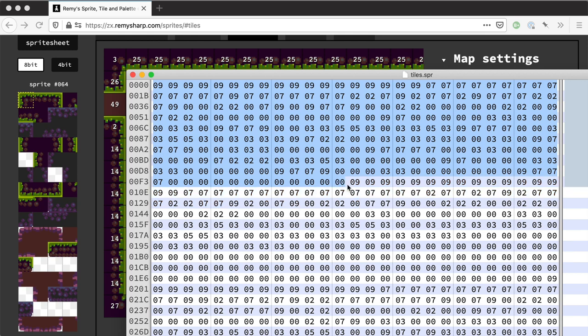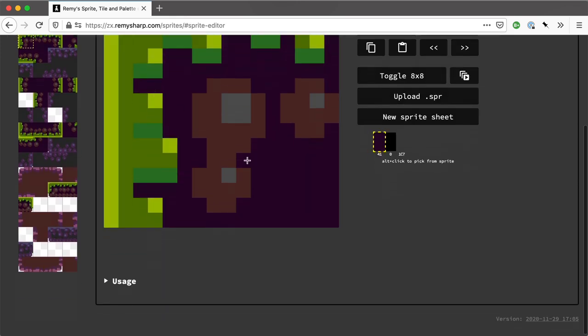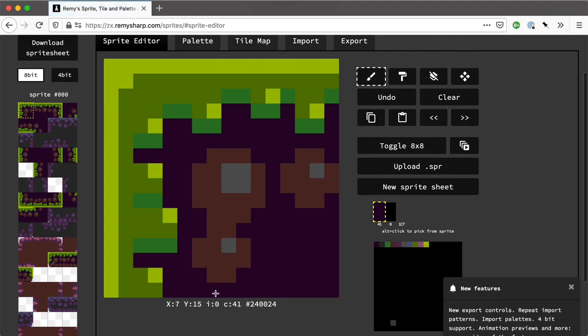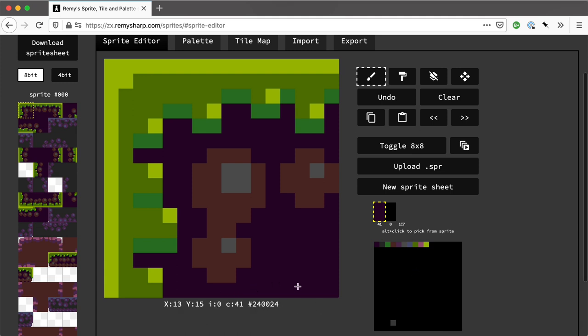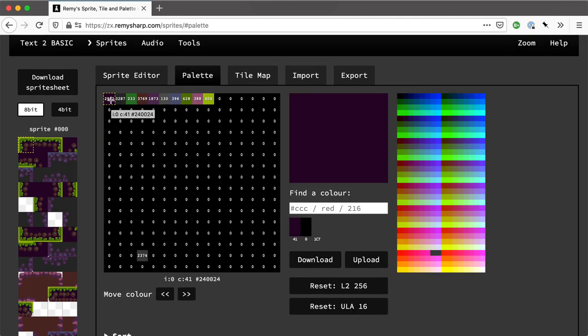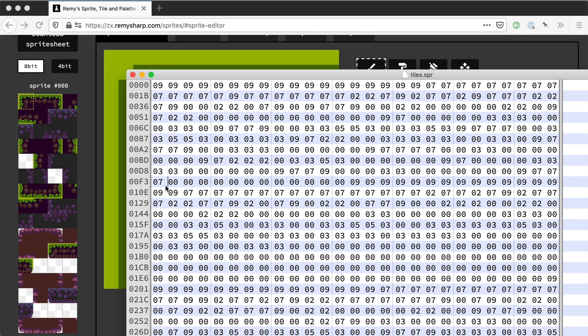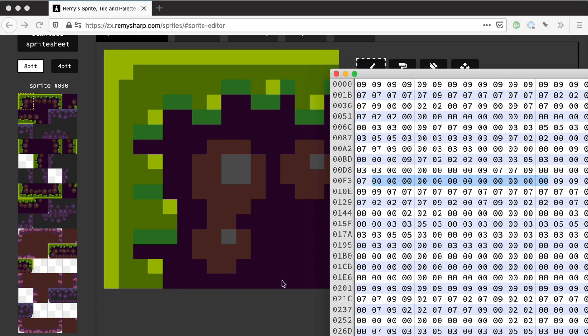So around here, this is the first sprite. We've got lots of zeros at the end here. And if we look at the actual sprite itself, we'll see all of these values down here are the same. And if you see the hover overlay, you can see I is zero, and that's the index of the palette. The palette value zero is that kind of purplish color, and we can see that in the raw data. This row of zeros is actually this row of zeros here.